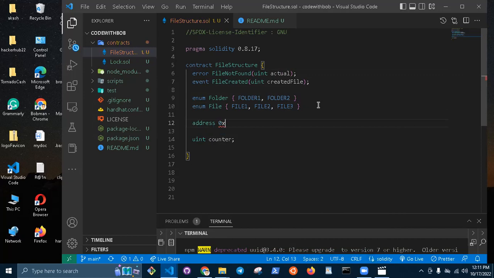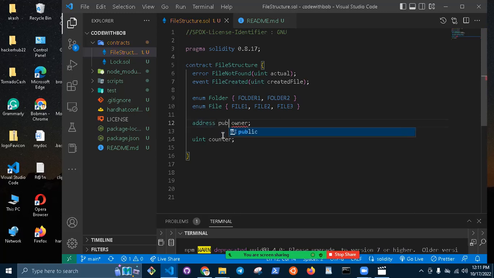You should understand how things work on Ethereum. So that is what address formats look like. Let's say we are defining the owner of this contract. Let's give it a name called owner. Anybody can see the owner of this contract.